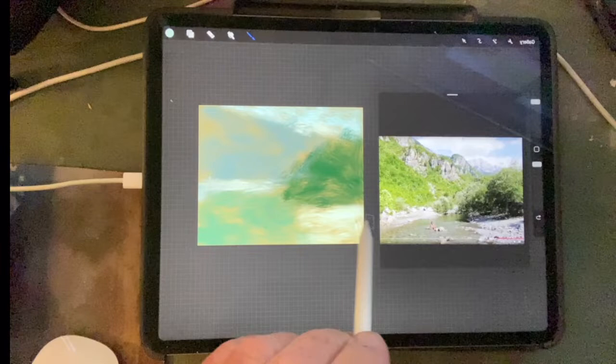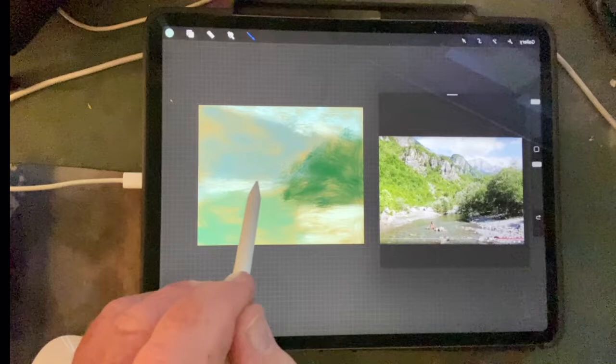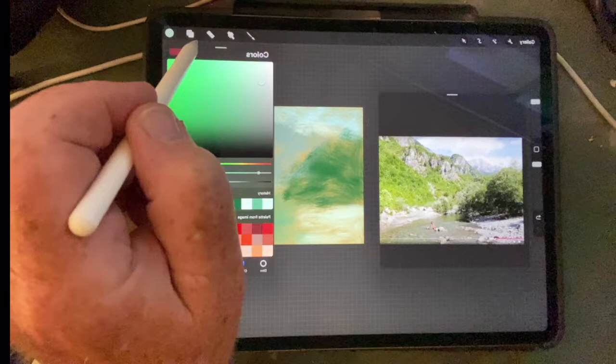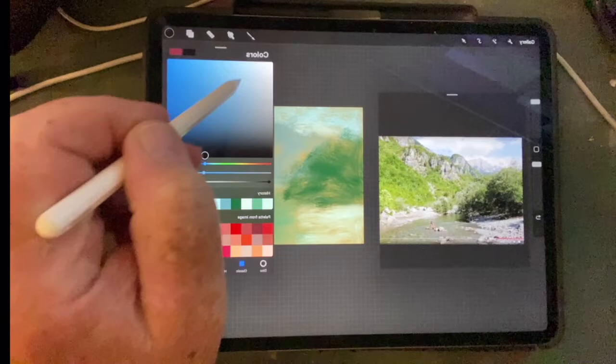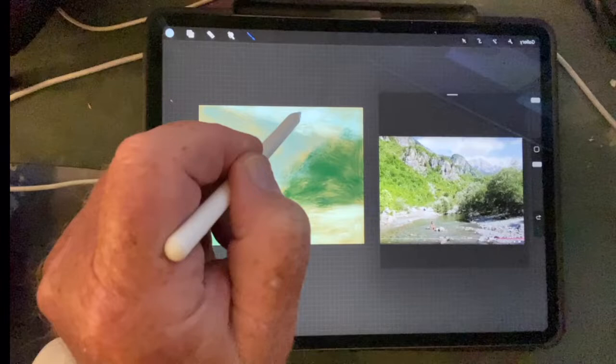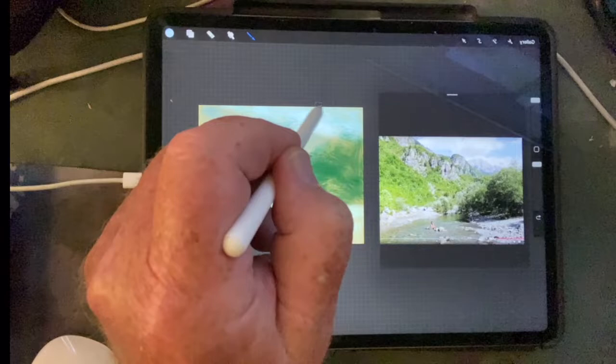Okay, so in a very, very quick way, I have laid down some of the basics of this, and we're going to go through it now and make it into a full landscape. Okay, so let's go back to the sky, and let's push this back over to the blue, make it lighter, and let's see how it looks. Yeah, I'm going to make the brush a little bit larger. Okay, that looks pretty good.